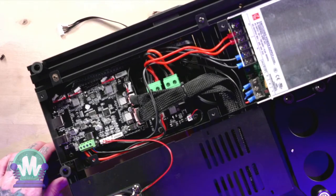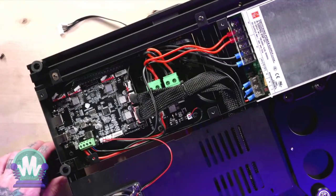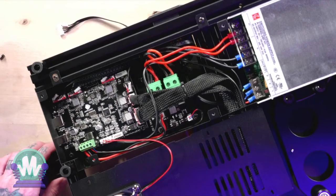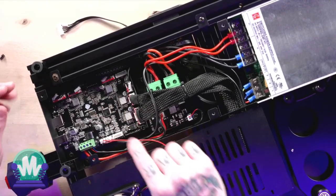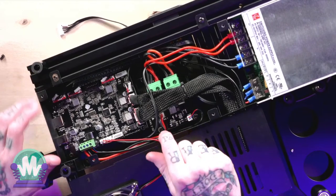Is that still out of focus? There, that's better. So Anycubic designed this board, head of the YouTube. That's where you're gonna get the best perspective.